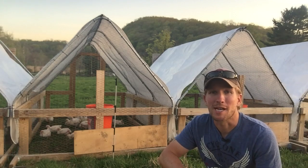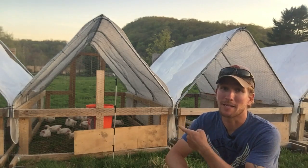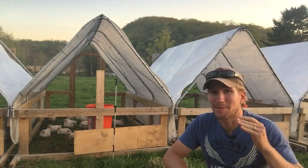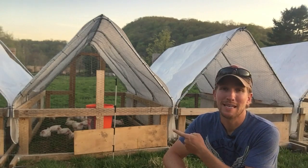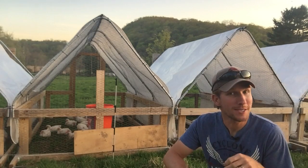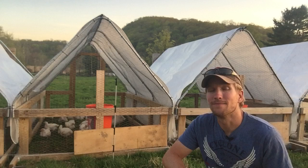Hey, it's John Siskovich, and I wanted to show you a modification I made to my chicken tractors because we went from winter to summer and spring never really came. These birds had to go out and it was really cold and windy outside. So I made a little adjustment and they've done really well. Let's check it out.